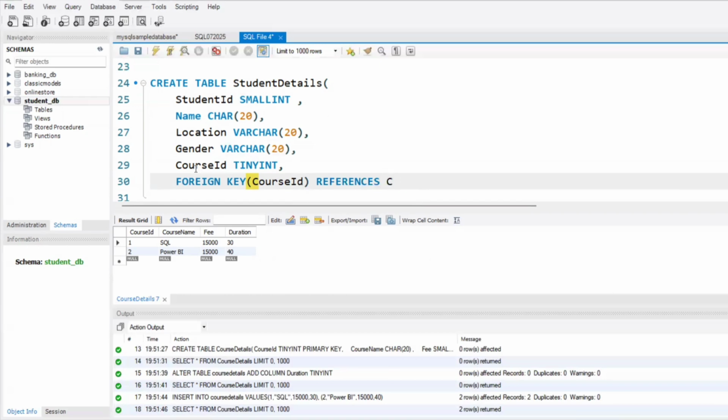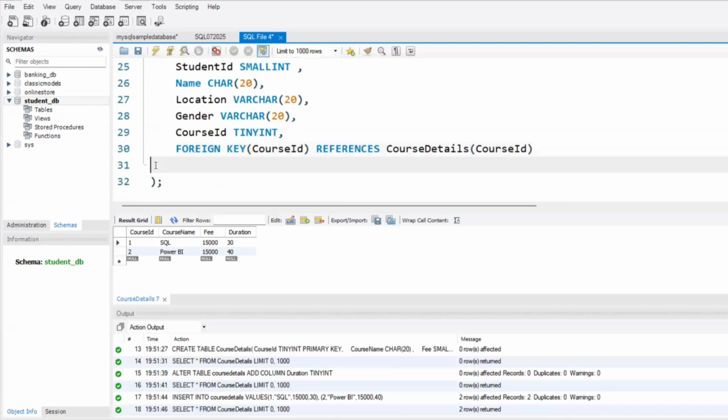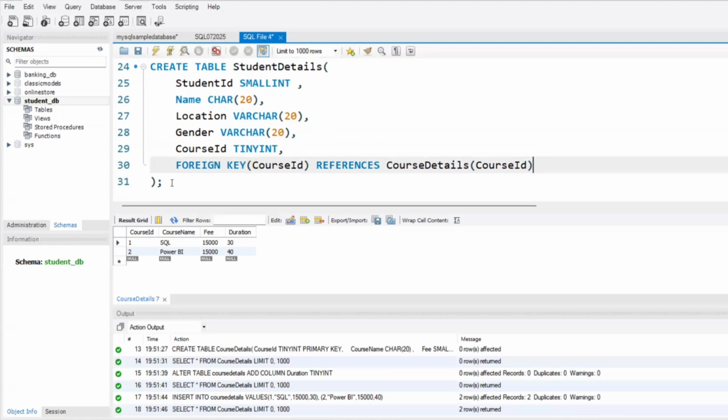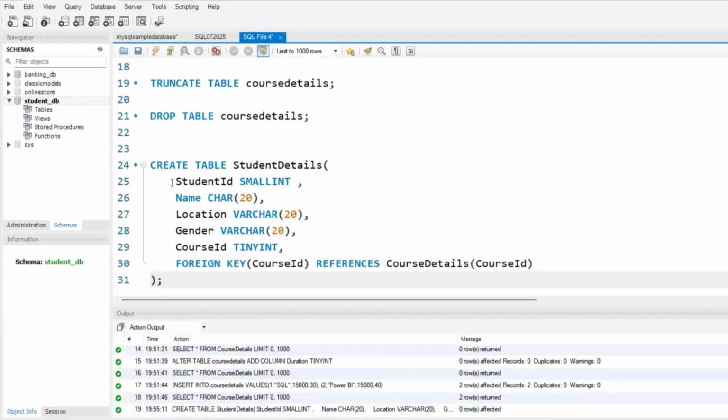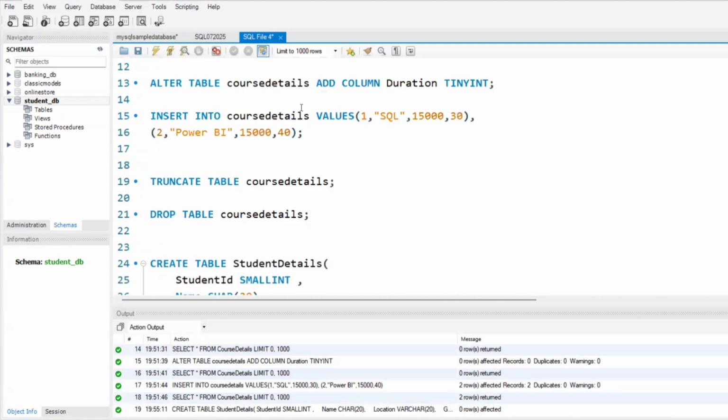We have to provide its primary key column, its parent column, for which column it is referring. Course details of course ID. After that, if you execute this particular query, student details table will be created.